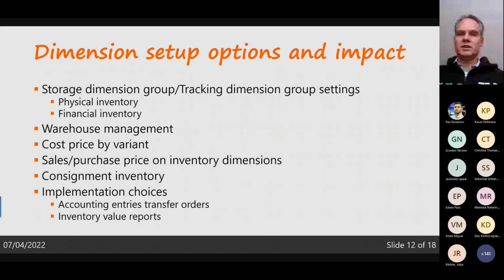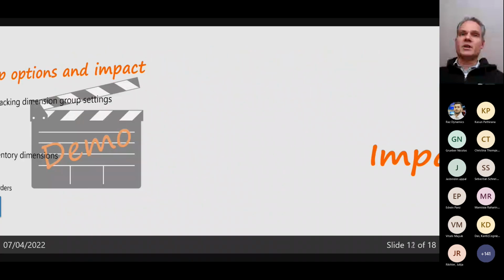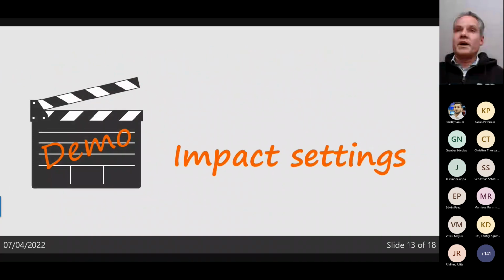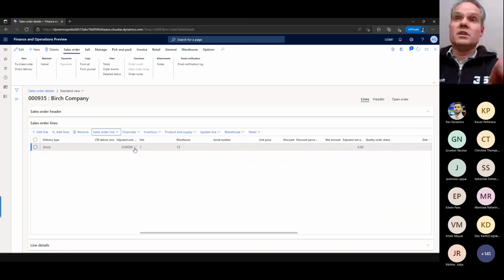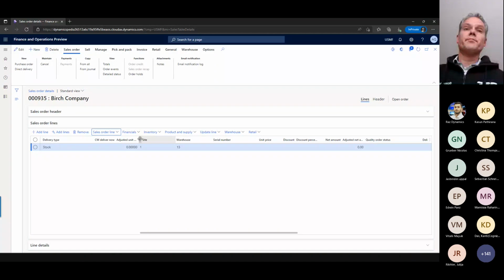I will show the difference in the application itself. And whether you have it enabled or disabled also has an impact on the inventory value report. For that part, I'll also go back to the application to show you what I really intend to tell you here.